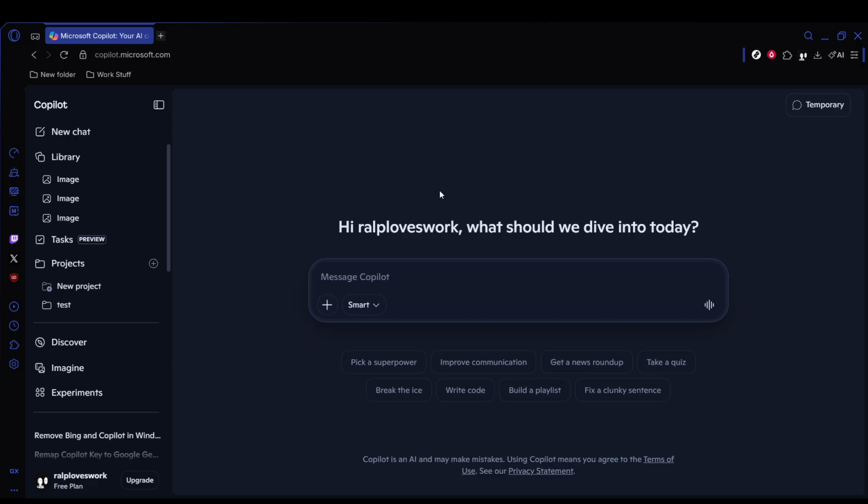And that's it. Once you complete those steps, your collaborators will be able to access the Copilot notebook based on the permissions you selected. It's a straightforward feature, but a very useful one when working with others.